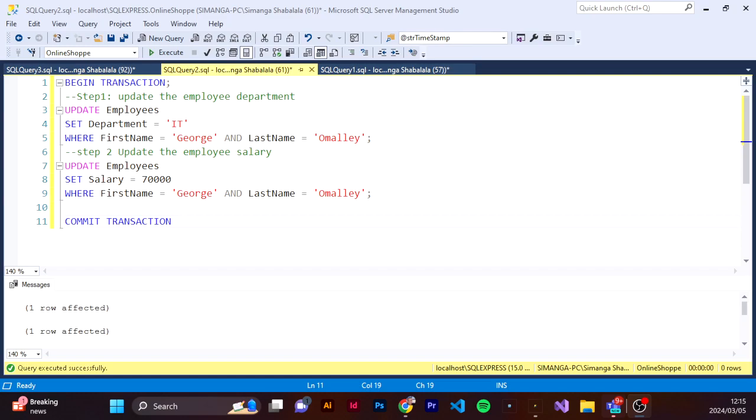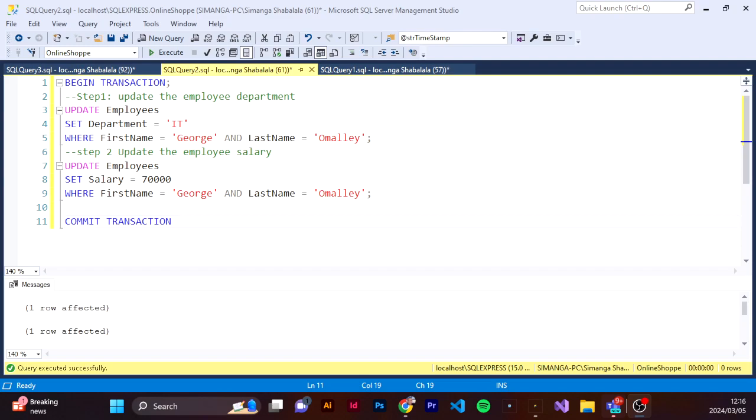So there are two main types of indexes in SQL. There's clustered and non-clustered. A clustered index sorts and stores the data rows of the table or a view in the order based on the index key. So there can only be one clustered index per table, as the data rows themselves can only be sorted in one order.